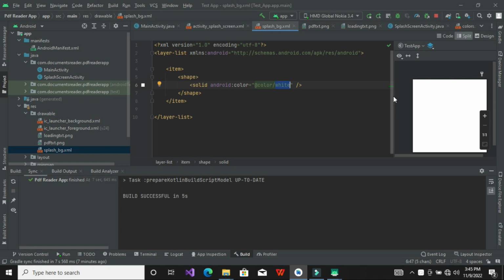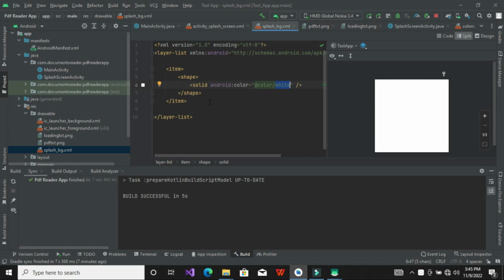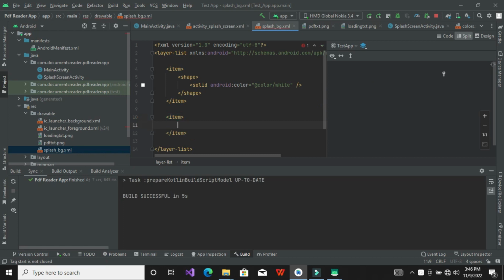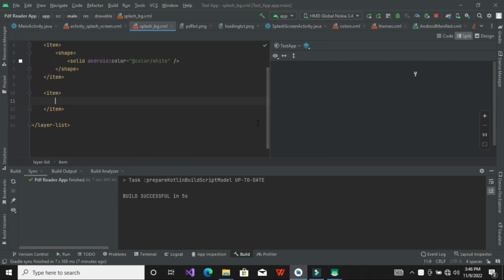I hope you see it. Let me just reduce this a little bit. So I'm going to create another item, which will be the image.